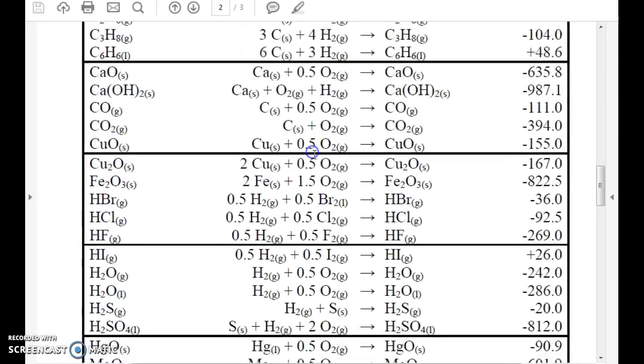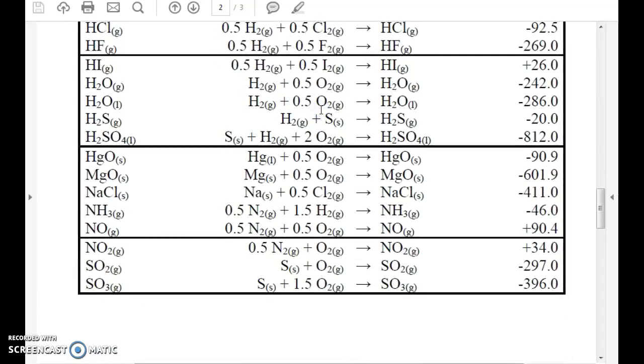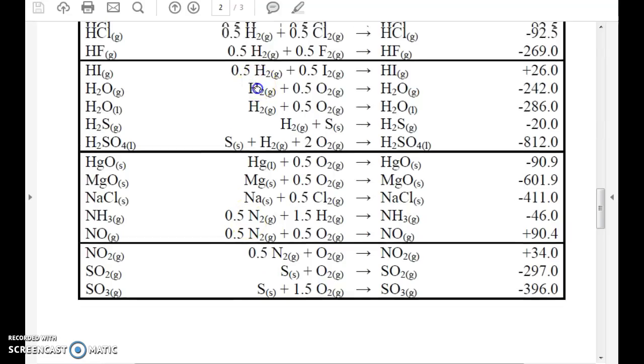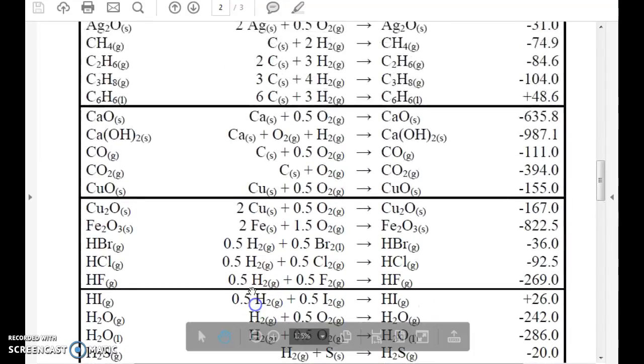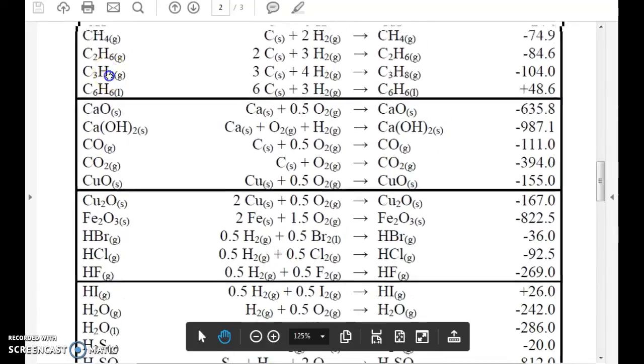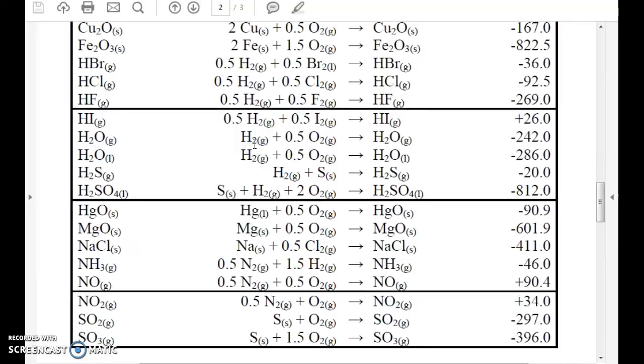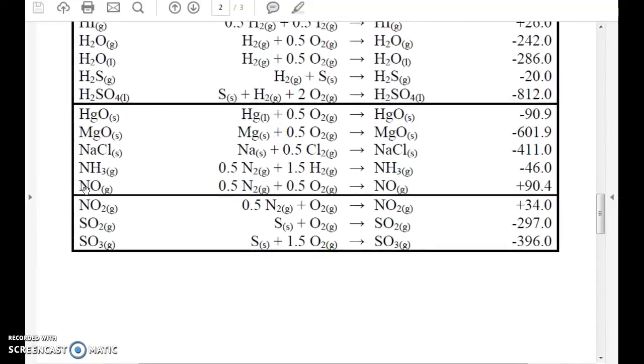So what you do is find them on the left-hand side. And if they show up on the left-hand side, we're going to have to make a note of that. So one of them was NH3, which is right here. All right, so I'm going to end up copying that down on the other page. Now the next thing listed was O2. Oxygen gas, if you notice, doesn't show up anywhere on this page in the left-hand column. All right, so that means you skip it. The next thing listed was nitrogen monoxide, which is right here.